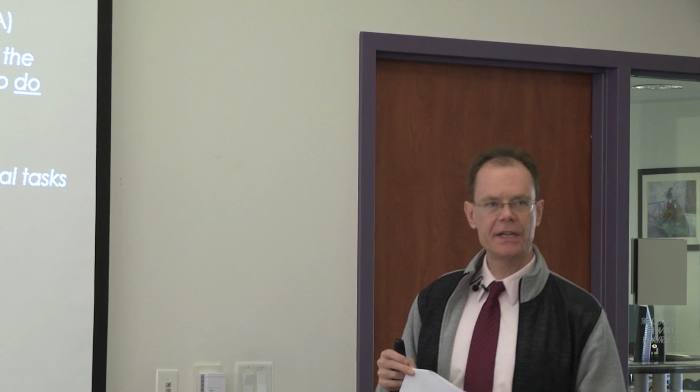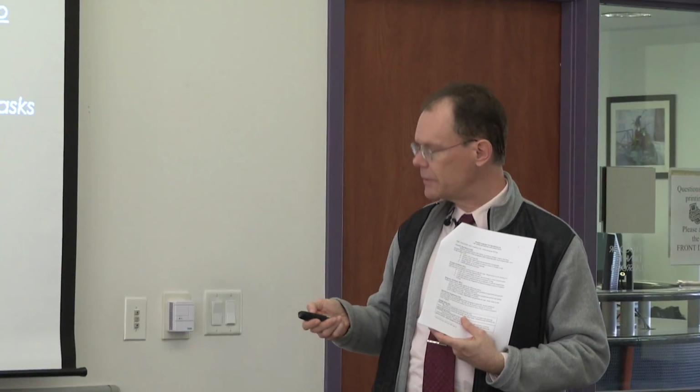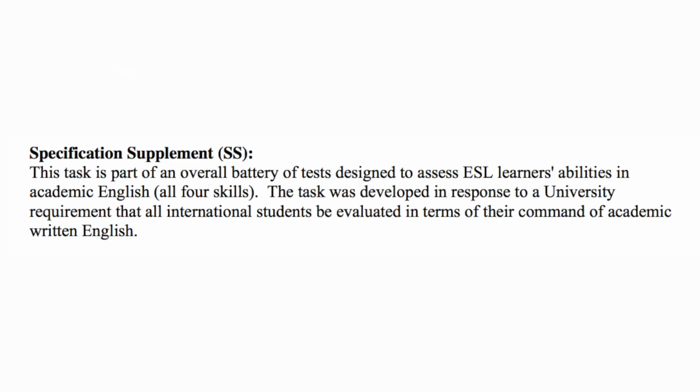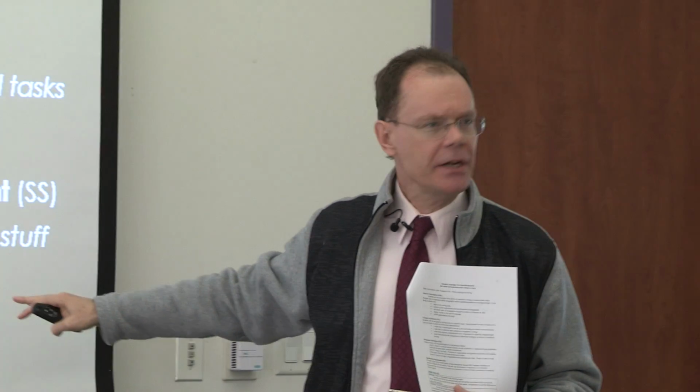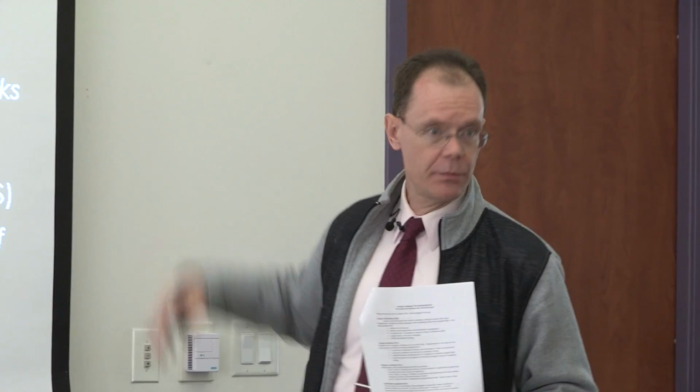And then there's another section here which is called the specification supplement. This is like just a catch-all section where it contains things that don't fit in the other sections. It's kind of like your attic or maybe the trunk of your car. We just throw things in there that are useful but don't fit elsewhere.